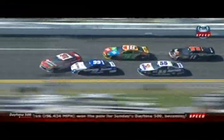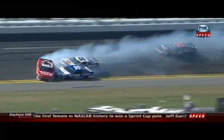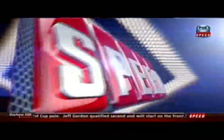I don't think we fully understand the aero and what's going on with this car yet. There's so much turbulence and so much bouncing around. We've heard Tony Stewart talk about the bubble and all that stuff. The drivers need to be out there, but Jeff, as a crew chief, you don't want us out there. No, I don't want you out there.